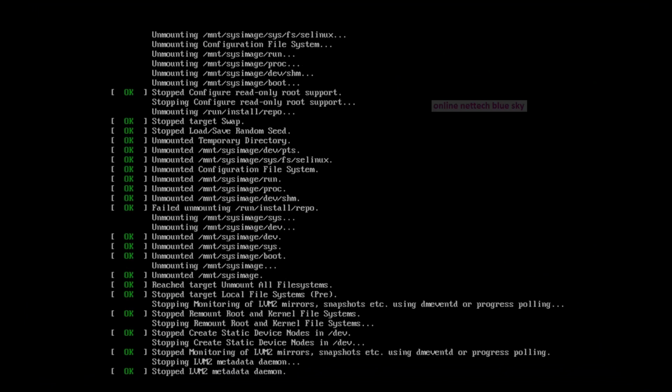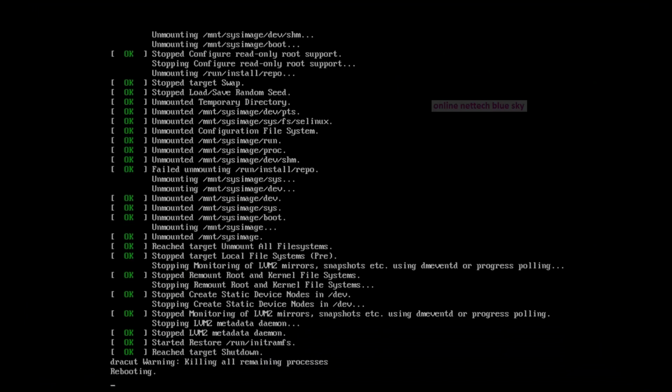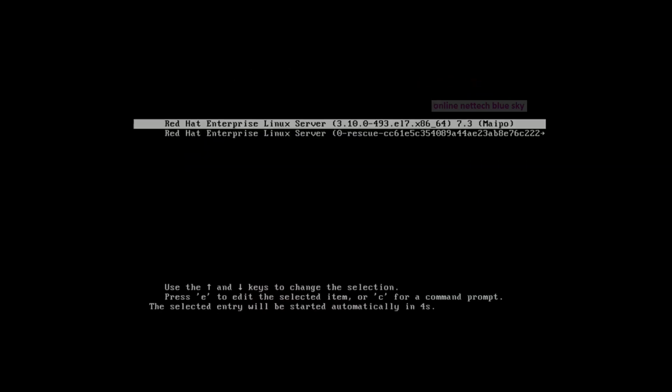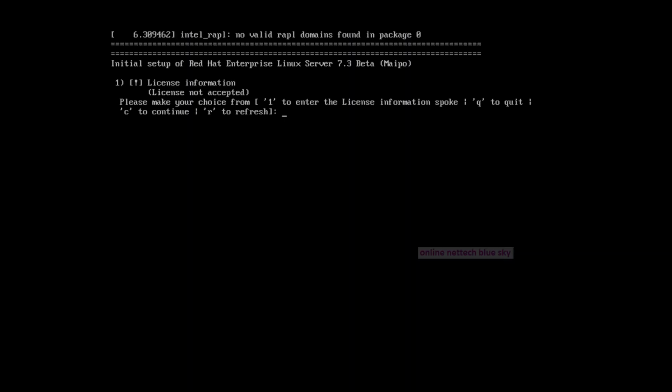You can see here what is showing on my computer, and after that you can see the Linux kernel is booting here, okay. This is 7.3, and it is the first start of the Linux operating system 7.3. So you can see this is a Red Hat Linux 7 completely installed, and next you can see this command.